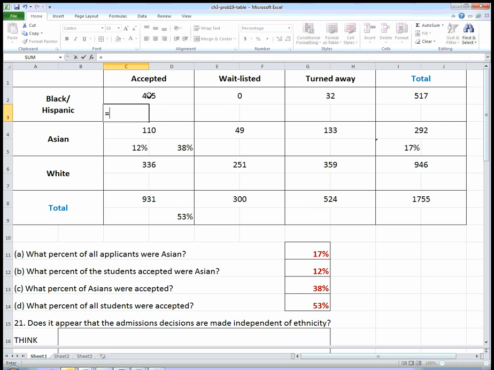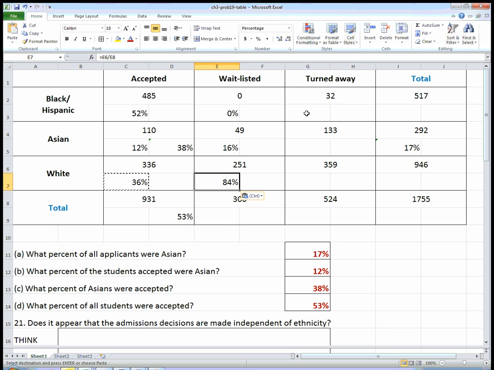For a column total, again, it's this divided by this guy, and I could do the white equals this divided by this guy. I could do this in a copy and paste fashion. If I copy this and paste this, that should work, because the pattern is the same. Wow. So of the waitlisted people, if you take a random waitlisted person, of the 300 waitlisted, most of those folks are white.